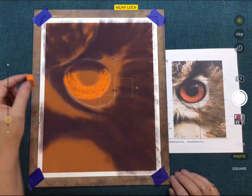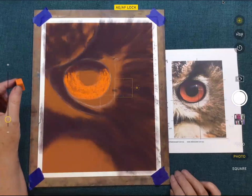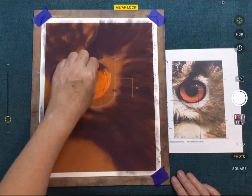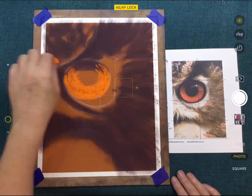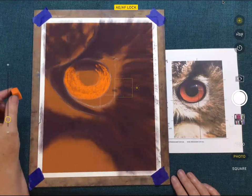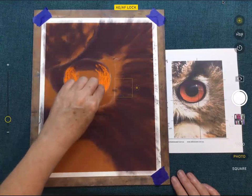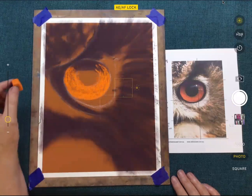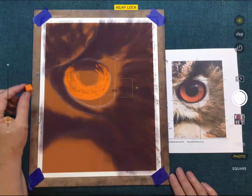And the fun thing about pastels is you can mix them on the page. So you don't need palettes and water and all that business. You actually mix your colours on the page. So as I said, if you don't have a nice bright orange, then maybe you've got a red or a deep orange that you can add a bit of yellow to brighten it up a little bit.